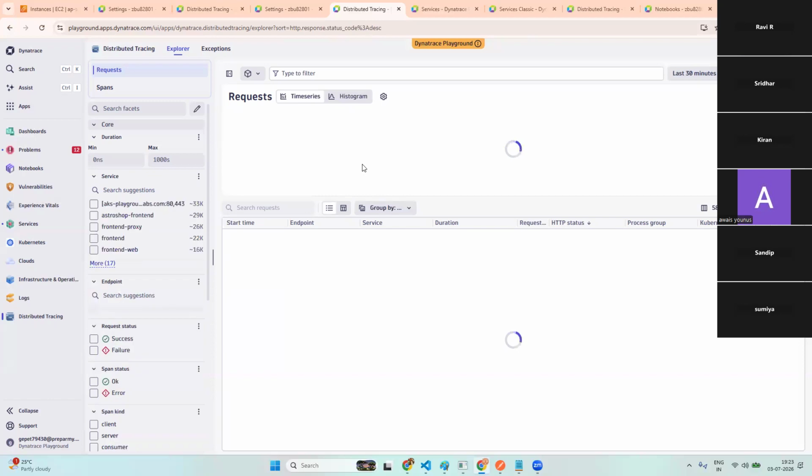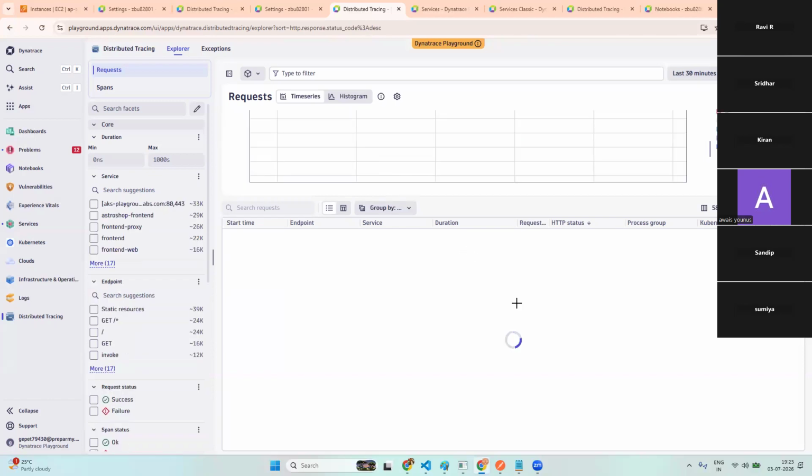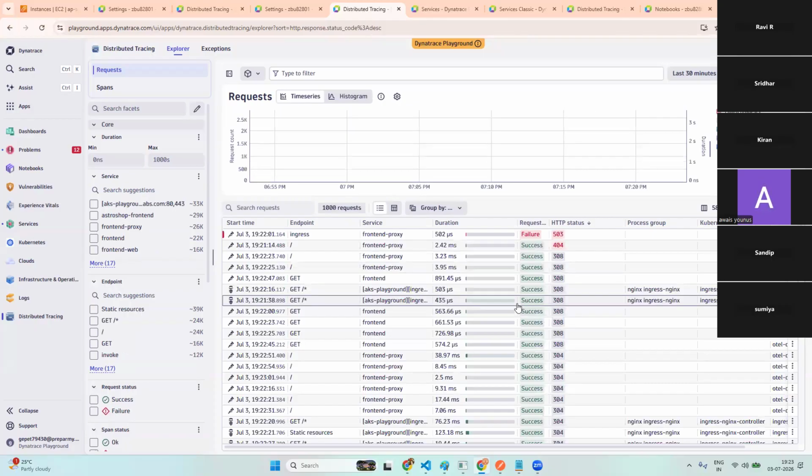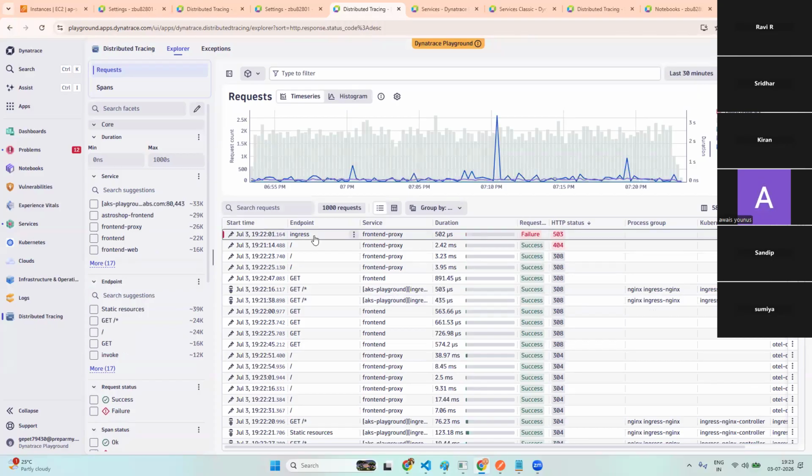HTTP is very easy. The challenge comes into the picture when it's not HTTP. Suppose anything is failing, there will be some status code, and you should know under which endpoint. So how can you find the endpoint? You go to that service, and then you go to outliers. From that you can select and find the web request. So you can find the slash endpoint, and that endpoint you need to filter here.